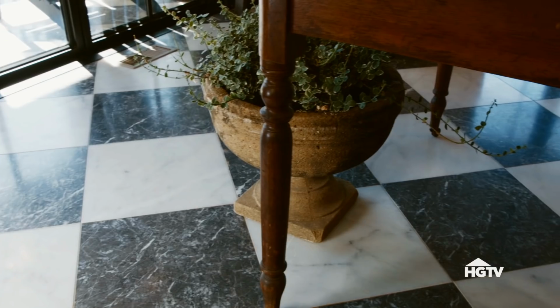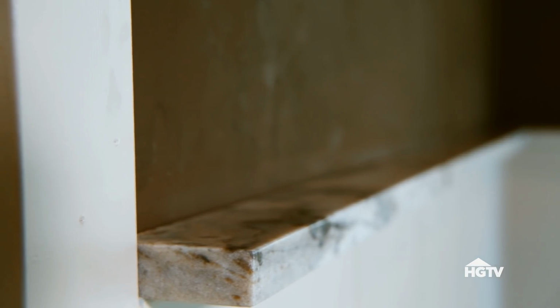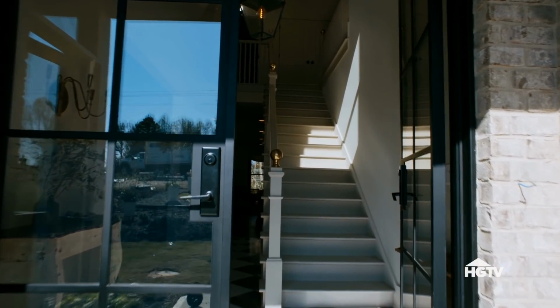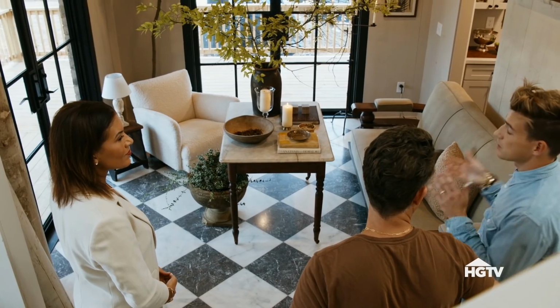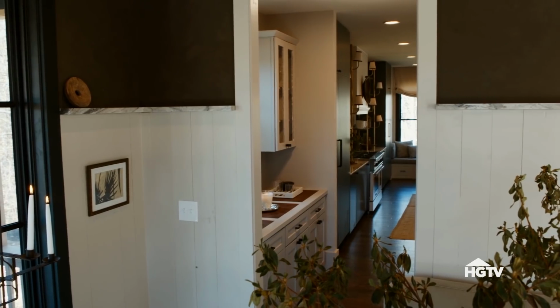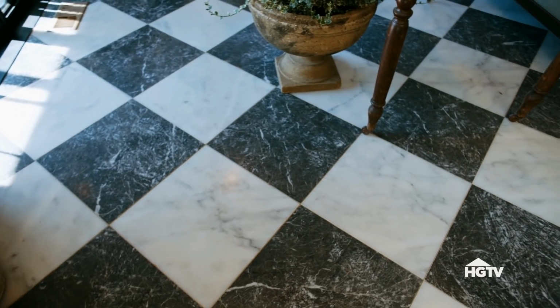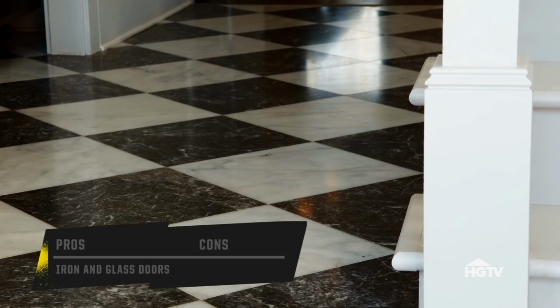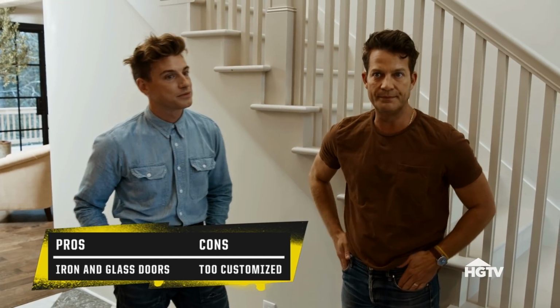We wanted this room to be sort of the grown-up indoor-outdoor extension. And these two sets match the front door. Really smart, you guys. And one of the things that we wanted to address without moving a lot of walls was the flow of the house. This was closed off before to the butler's pantry, which connects to the kitchen. I love that. Marble from France, black and white. And then this is Venetian plaster, the ceiling. I'm just thinking, is it too customized? We still are in a rural area, and we have to think about that buyer. It's already exquisite, and this is just room one.